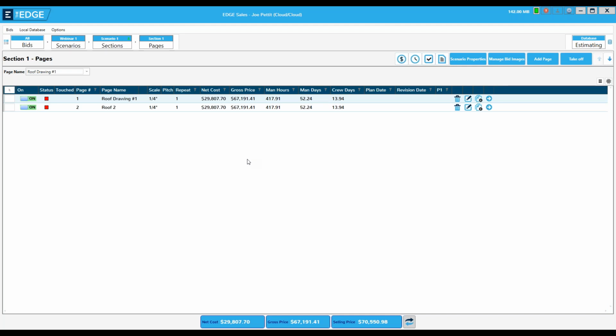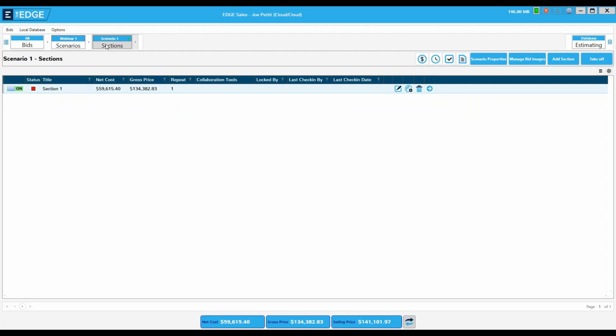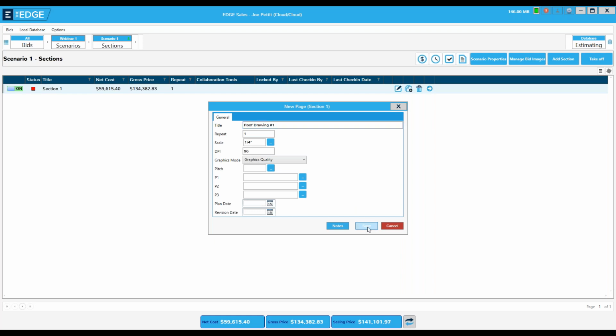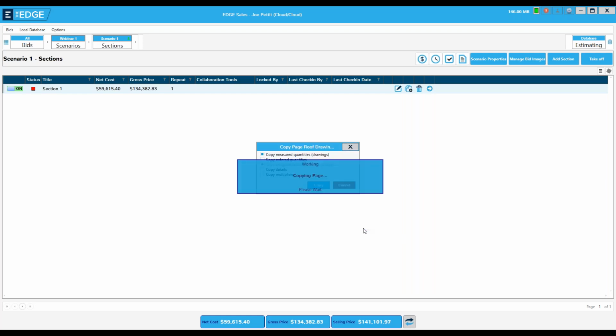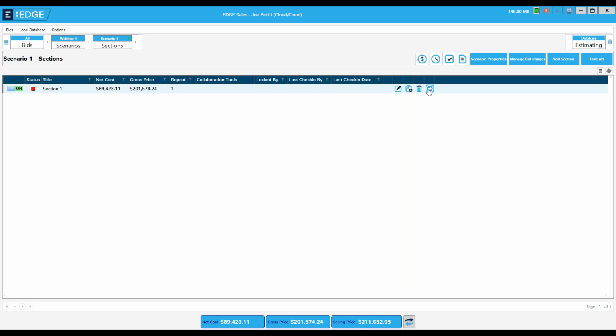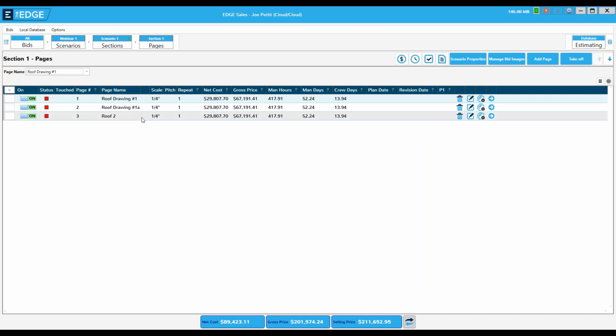We also have a way to copy a page and put it on another scenario. That's a little different. I right click on that and hit copy. And then you move one level up from where you want to paste it, and then you paste. You check your options the way you want, and it will allow you to do that, but it'll make you change the names of it if they're in there already. So now I've got a couple of them. But then again, that was a lot easier just to do a copy and insert than doing all that other stuff.